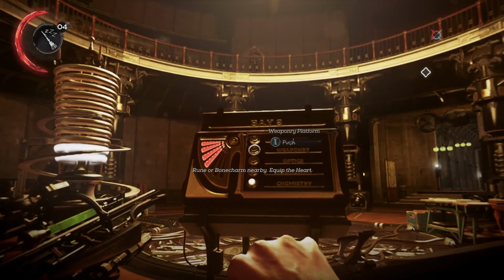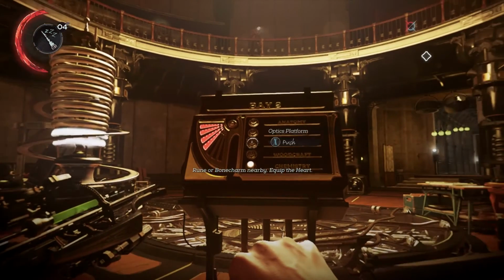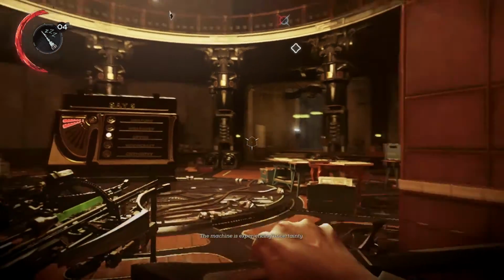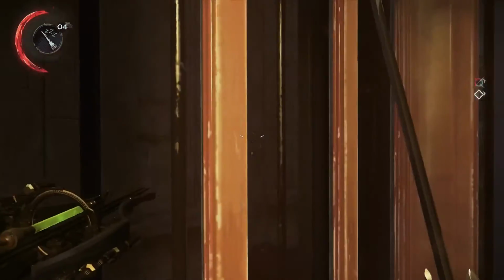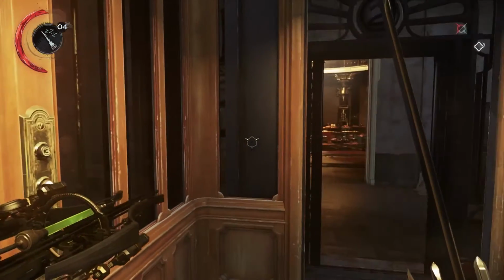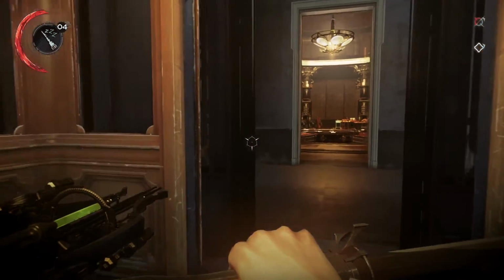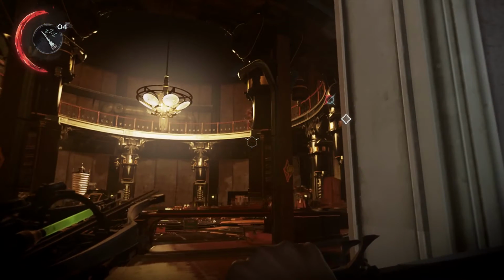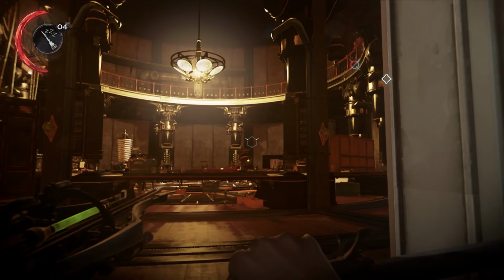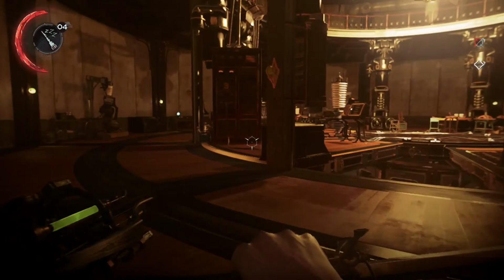And so this one right here, we're going to put on the third one down. Third one down is what you want. And then I ran just in case they were alerted, but they weren't because they're a little bit stupid. And again, if you're playing on a higher difficulty, they might be more easily alerted than they were for me on easy.